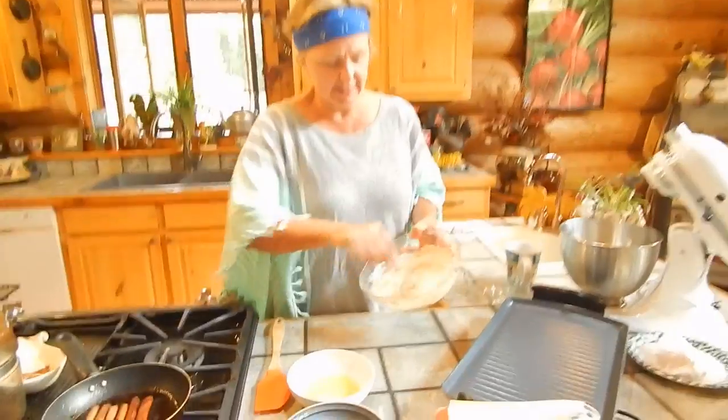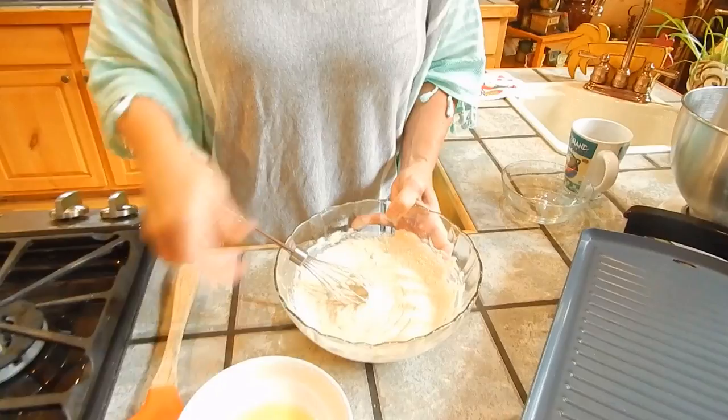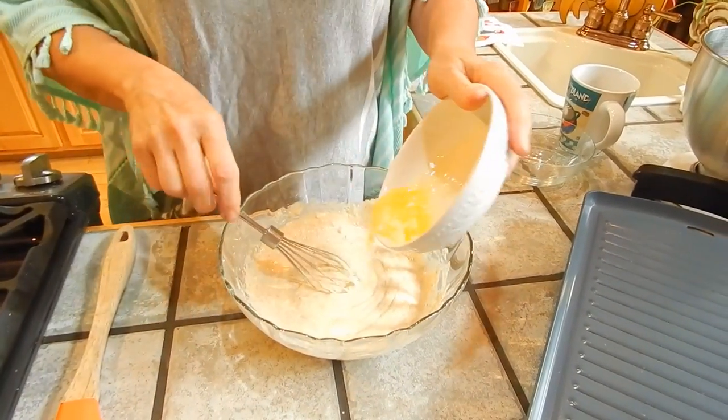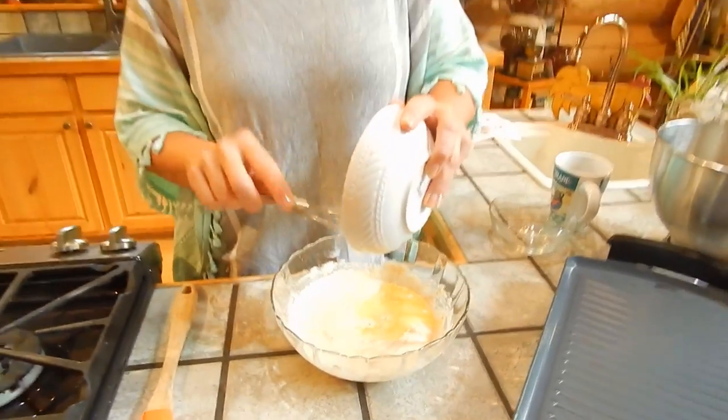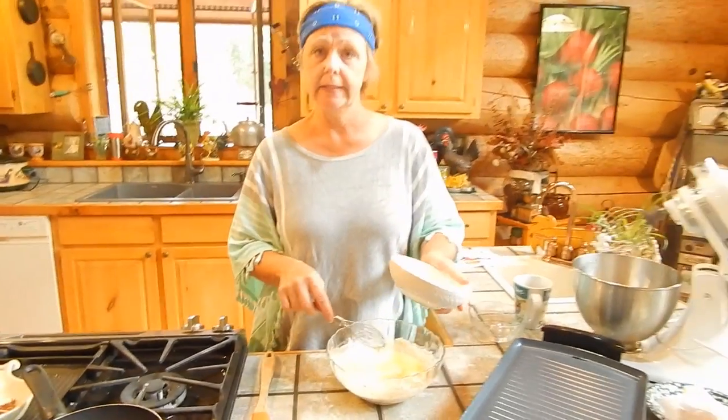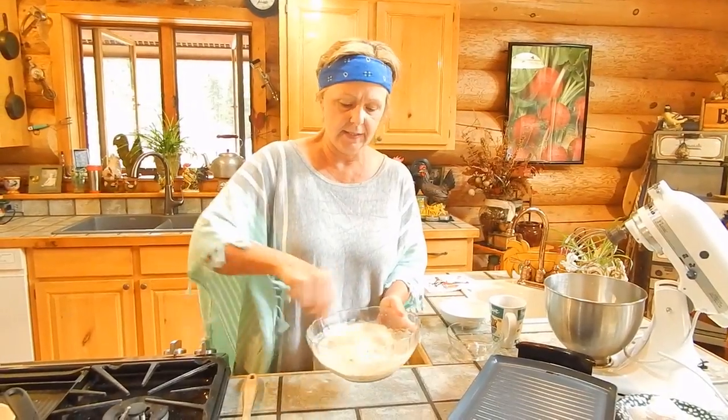So look at how nice this is. With any pancake batter, you have to add a little butter to it. Whether it's margarine, which I hate worse than poison, because it is poison. Always use butter. Butter's better. Remember that.